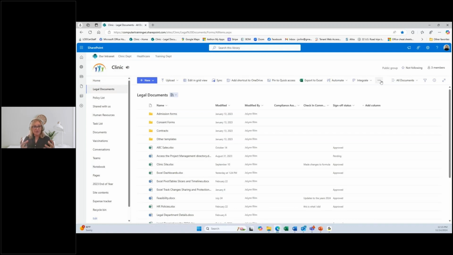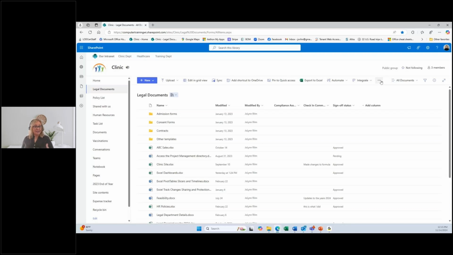Just so you're aware, we can set up an alert for an individual file or the entire document library. If you want to do it for an individual file, go to the menu for a file. As an example, if I go to this file, ABC Sales, I could go to the menu on the right, the dot, dot, dot, or right click. If I right click or go to that menu, you'll get a pop-up of all these different features, including the alert me. The alert me would be just for that specific file.